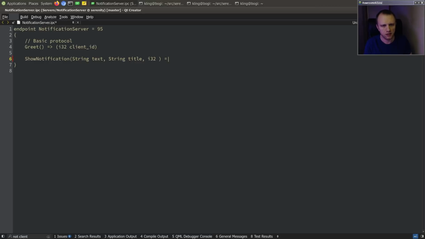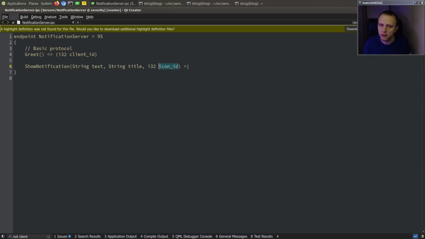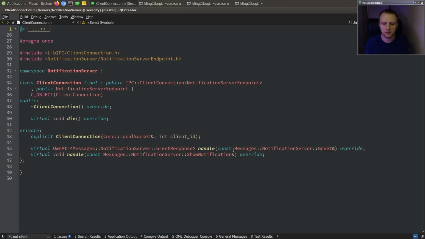Okay, let's see. Icon. Let's say icon ID. Okay, this is the right way to do it. I mean, the really right way would be to implement some kind of functionality in the IPC layer, so you could say like bitmap, or a GFX bitmap, but we don't have that right now. So I have to send in a bitmap ID and then map it on both sides and so on.